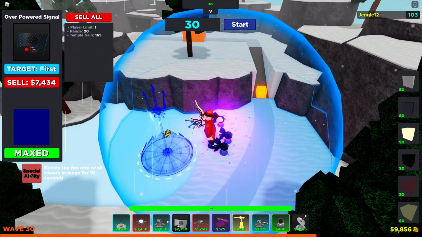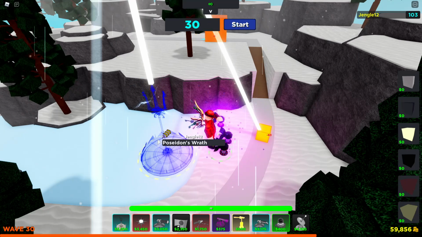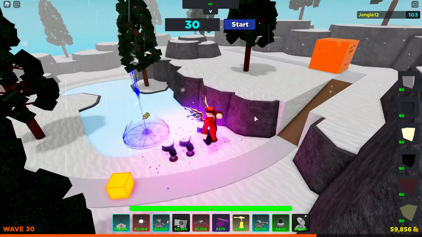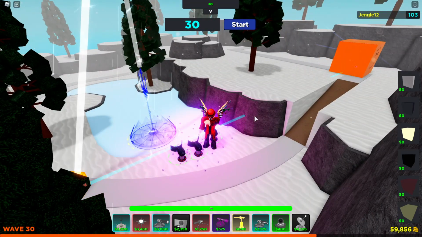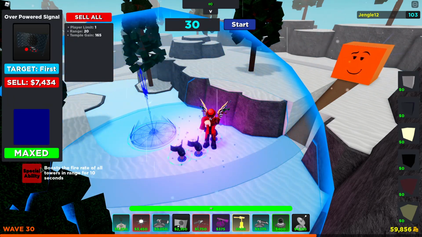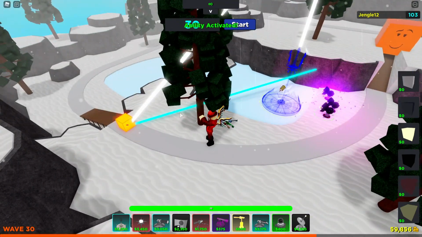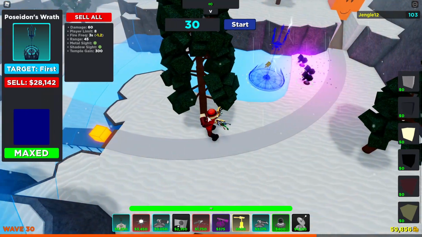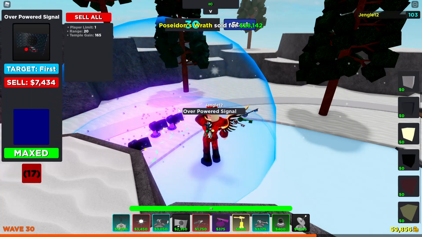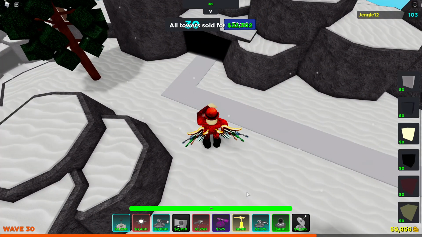Maybe not. Never mind. Some towers aren't working, guys. Screw this. Some towers are just broken. I don't even know what's wrong, but some towers just don't want to be enhanced. If you would notice if this tower was shooting faster, and it is not. It's not shooting faster. Some towers just do not want to shoot faster. Don't trust everything. Some towers don't work.